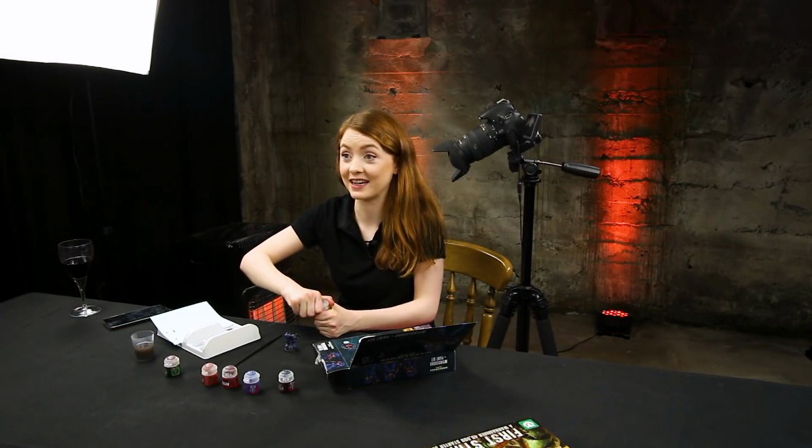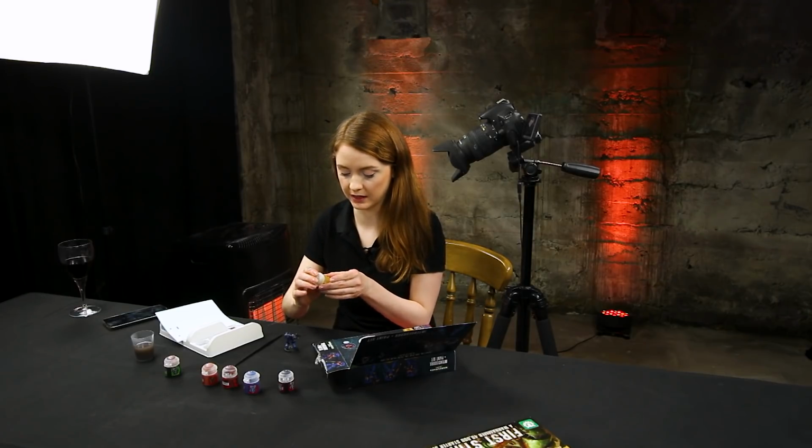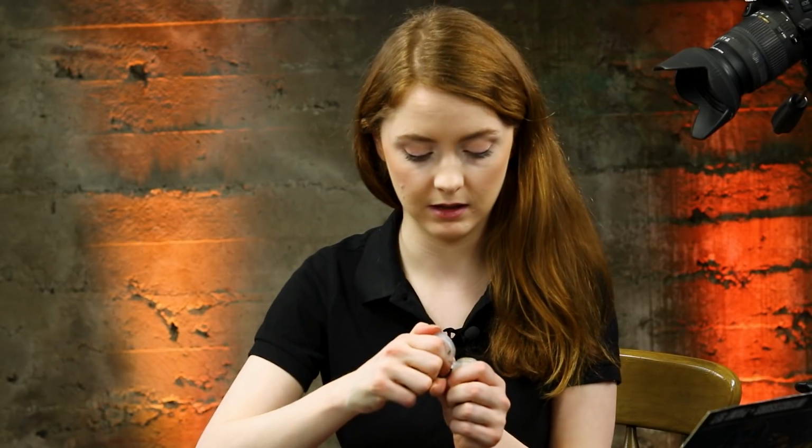So this is the step I've been looking forward to the most because it looks really easy. And it says texture on it, so it's okay if it's lumpy, I assume. Right, I can see already why it's called texture. I didn't shake it, but I will now. But I have a feeling it's not going to make a difference because it looks like actual slime.